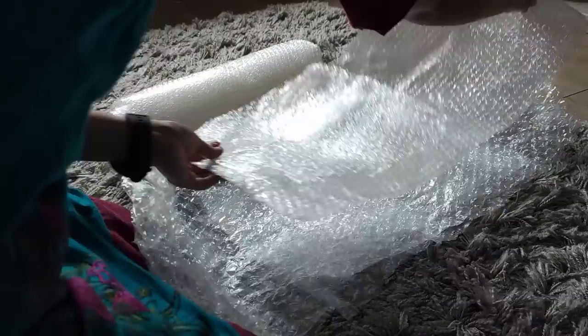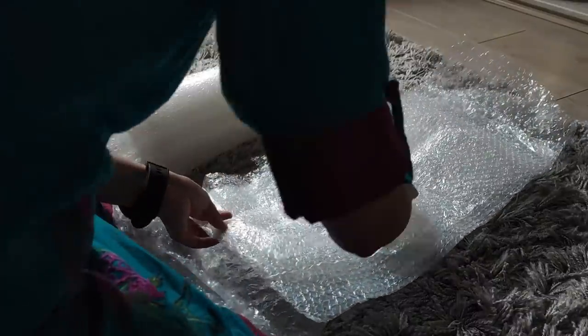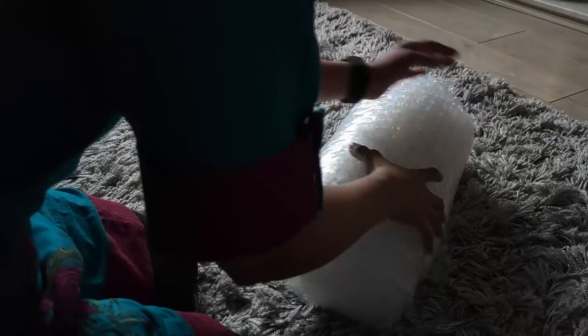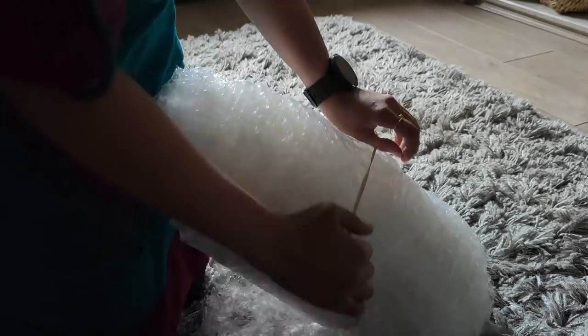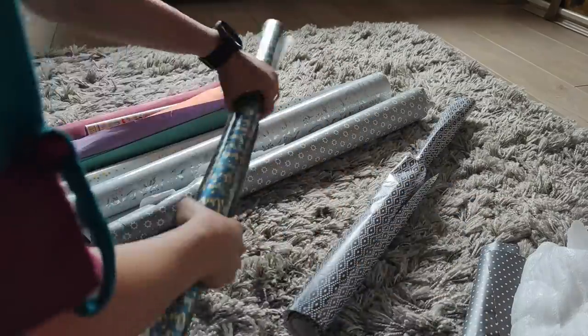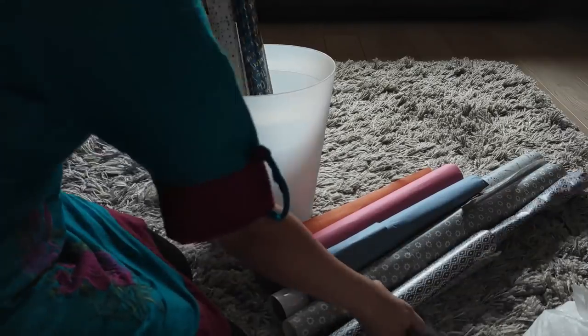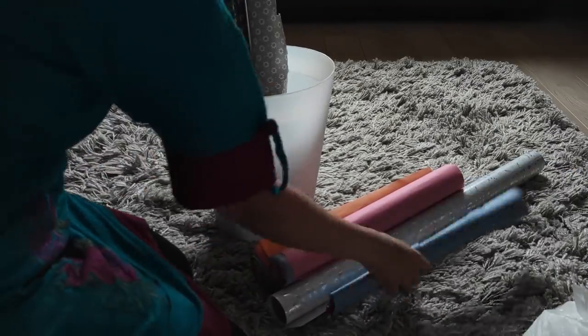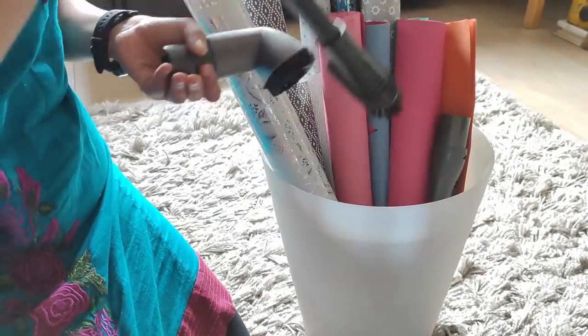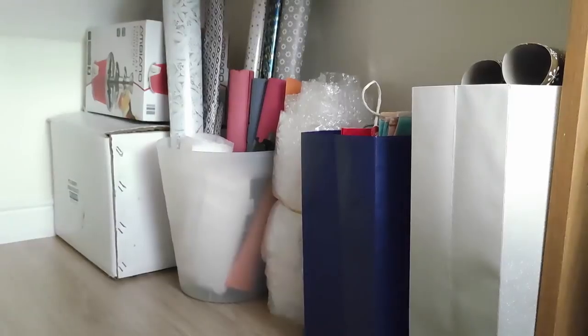These are the same bubble wraps I've been using for many years during my travel to India — I haven't paid a single penny for any of these sheets. I gather new ones from recent buys in a bundle and carry them in cargo bags when I go to India, then reuse them on my return journey for packing. I love wrapping presents and keeping them in a tub is the best way to keep them neat and tidy. I also keep the vacuum brushes in here — just perfectly fitting in.